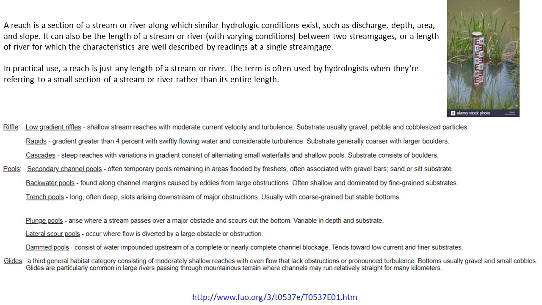It can also be the length of a stream or river with varying condition between two stream gauges, or a length of river for which the characteristics are well described by readings at a single stream gauge. So, example ng stream gauge, you can see here at the upper right corner, ito yung parang stick na nilalagay sa river or sa stream that will tell you how deep is the water. Okay, so pwede din siyang varying condition, but it is the length between two stream gauges.